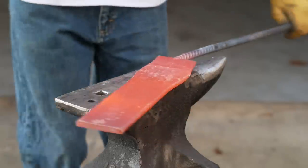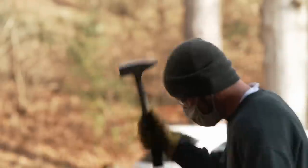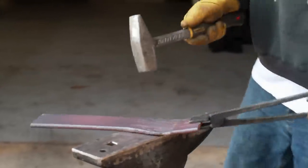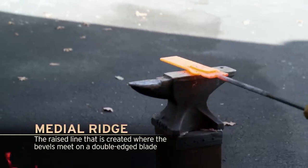My name's Matt Schweinberg. I'm 38 years old, from Knoxville, Tennessee. I'm a senior engineer and a part-time bladesmith. I'm not normally a competitive guy, but I made an exception because I'm here to win. My adrenaline's already pumping through my veins, and I'm ready for that challenge. I've got my width that I'm looking for, but my work piece might be a little too thin. I'm going to try and forge weld in a mild steel medial ridge, forge weld that onto both sides.